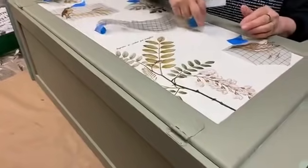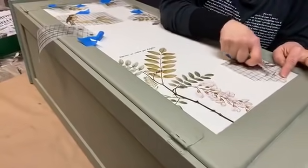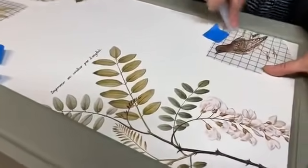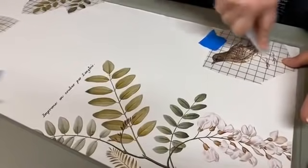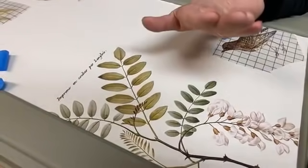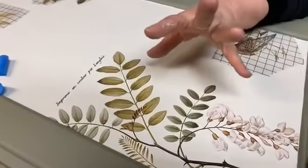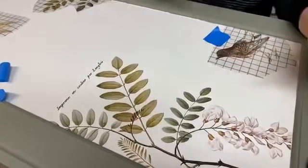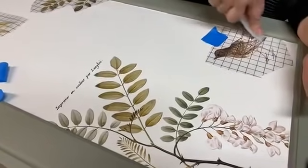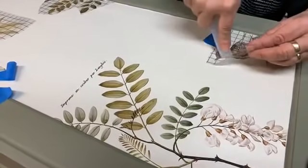Can you paint over the transfers? Oh, of course you can. It depends on what you mean by painting over. Any of the black and white transfers, as long as you put a sealer over them, you can certainly then use different mediums to paint over. If you make a mistake, remember that one dresser I did, Megan? I rearranged transfer positions so many times because I messed up. I just sanded back where my transfer was that I didn't want, so you don't see the lump under, and then I just painted over it. I layered around it and over it, and it was fine.